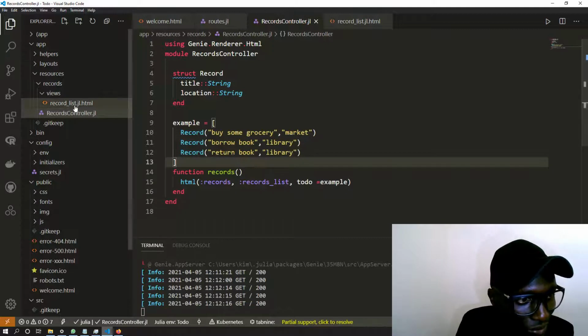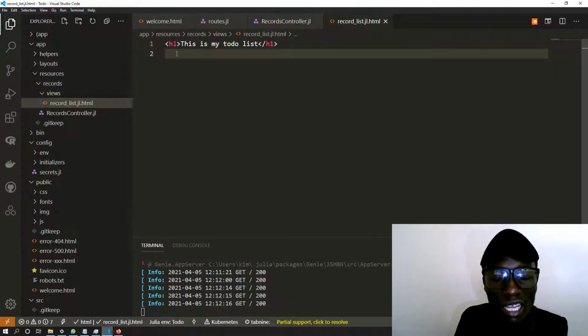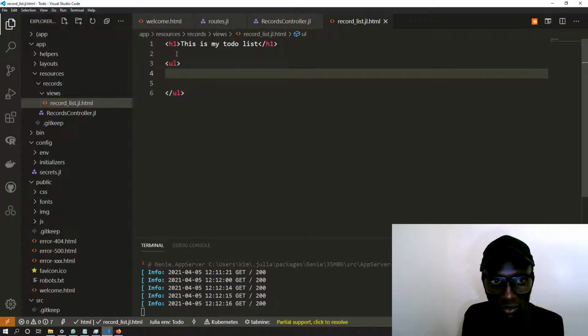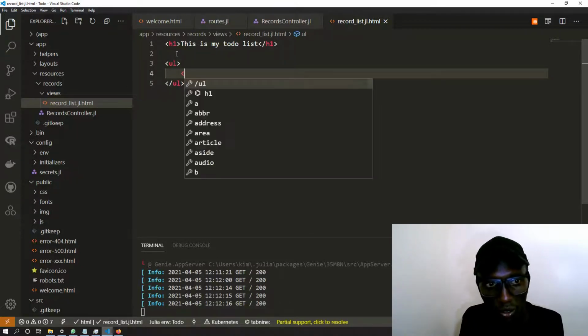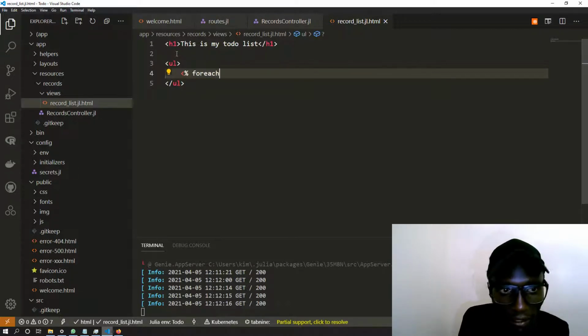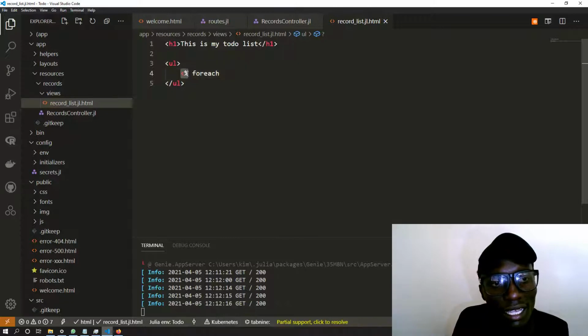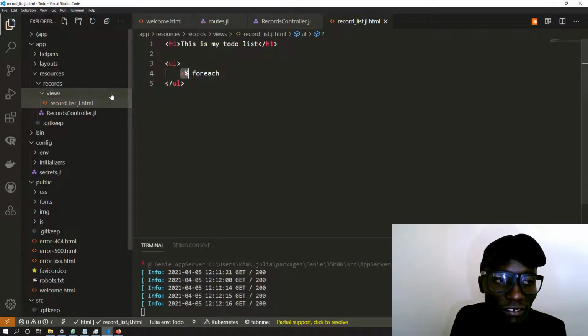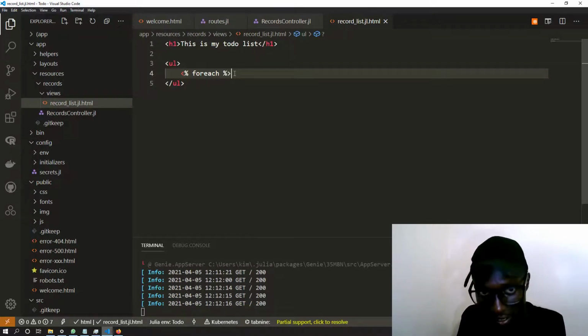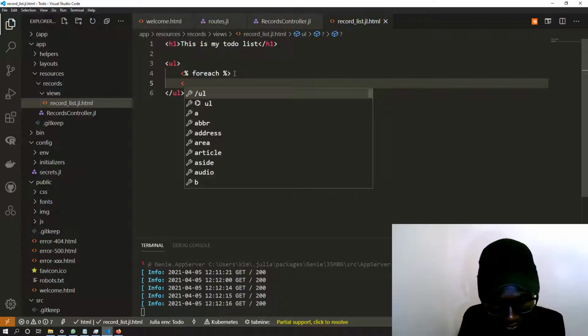But for this, since we are expecting to loop over the to-do list, we can make an ordered list, and then inside the ordered list is where we can create the list. So when you are making something like a loop in Julia, you always have a helper function which is called for each. Now this is another thing, blocks in Julia using the Flux template rendering engine, which is the default for Genie. Then you use this, and you have to also close it that way. And since this is a block, you also have to close it with an end.